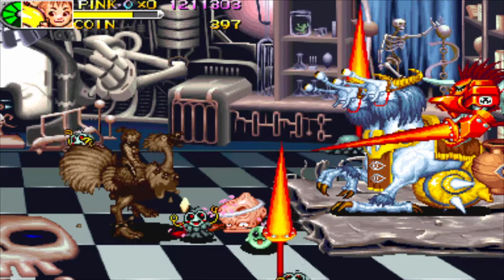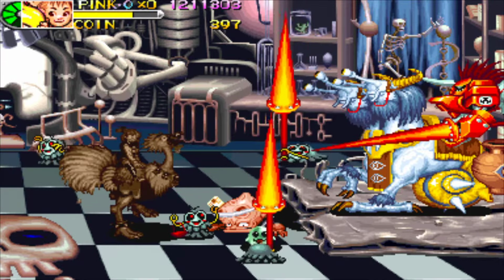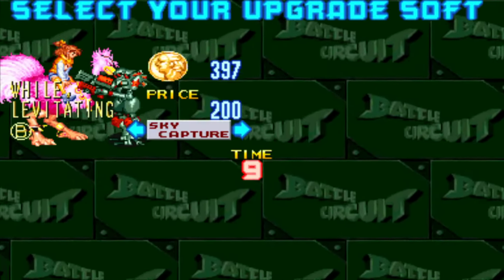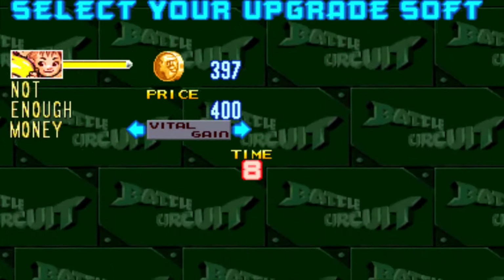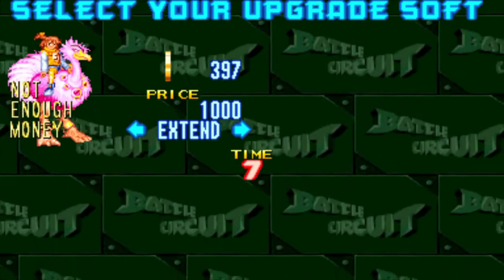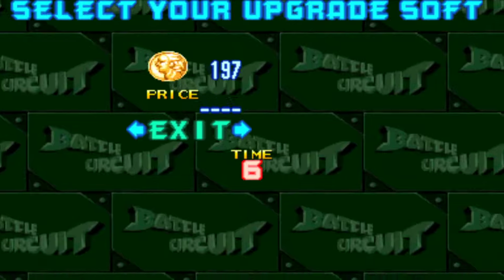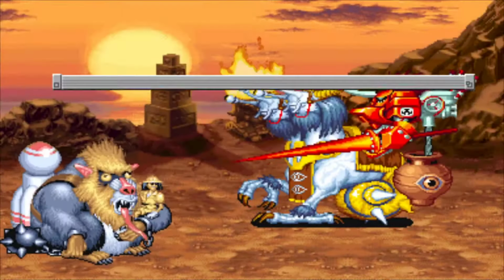Okay, now I got covered in mud. Okay, I got covered in mud, so select your upgrade. Okay, sky capture, battle gain. Extend. Okay, what else do I have? Sky capture. Okay, sky capture will be my upgrade.